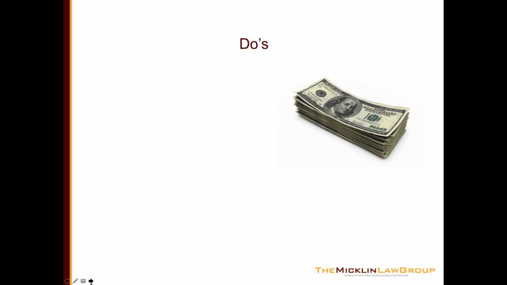So more on the do's, and let's talk about some of the financial issues for modification. This is the alimony statute that I mentioned a moment ago, and like I said, it has been revised significantly over the last few years. If you are modifying a settlement agreement that predates the revision, you definitely want to speak to an attorney that's well versed in the statutory law so that you can see how it applies to your case.